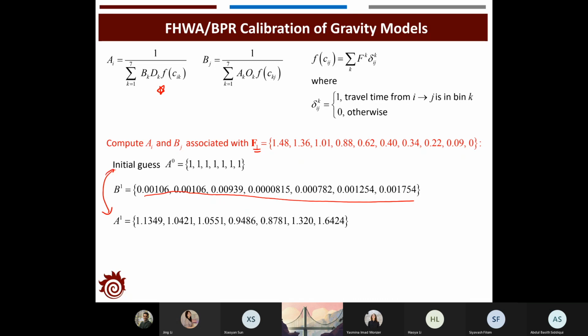So we need to do another iteration to get B2 and A2, B3, A3, B4, A4, and so on until you find that two iterations are close to each other, then you're going to stop.